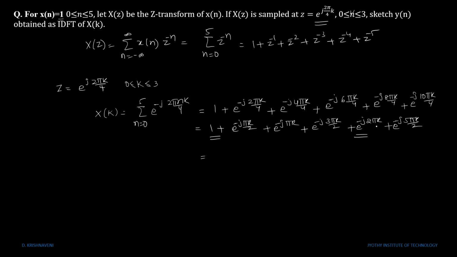So here this is 1 and e to the power of minus j 2 pi k is 1, so 1 plus 1 you got 2, plus e to the power of minus j 5 pi k by 2 and e to the power of minus j pi k by 2 will be equal. E to the power of minus j pi k by 2. And now remaining terms, e to the power of minus j pi k, e to the power of minus j 3 pi k by 2. So here aliasing has occurred. You can see first term and the second last term have been mixed. Second term and last term have been mixed or added, and we have got 4 samples because here N equal to 4 has been chosen.